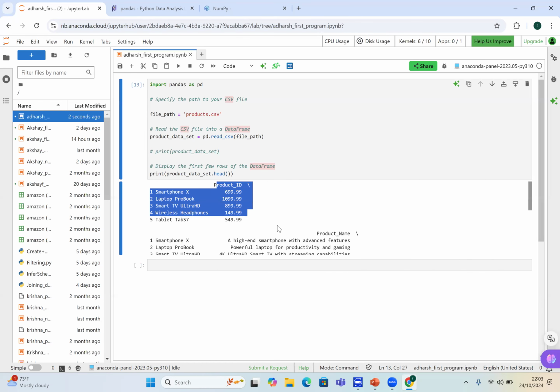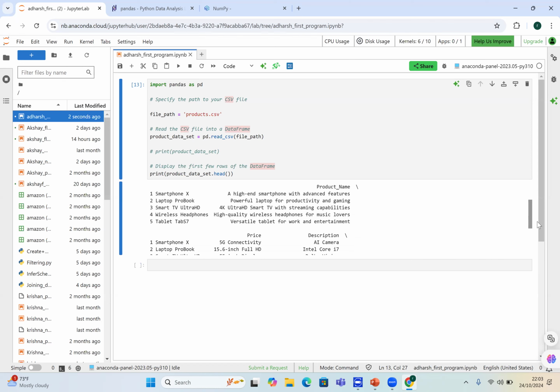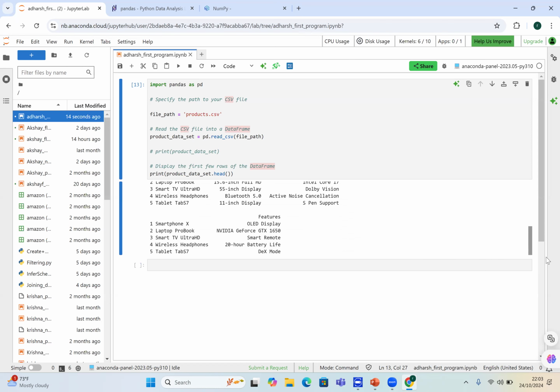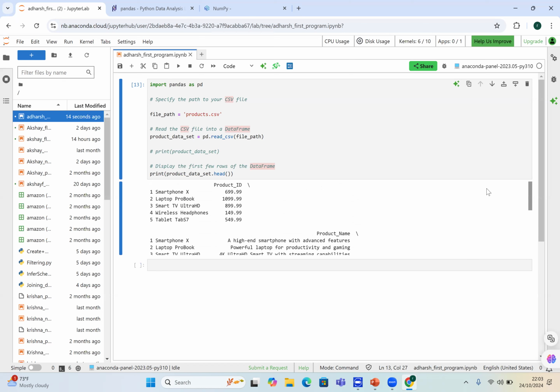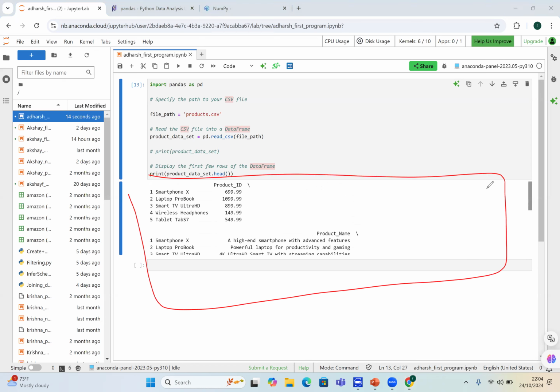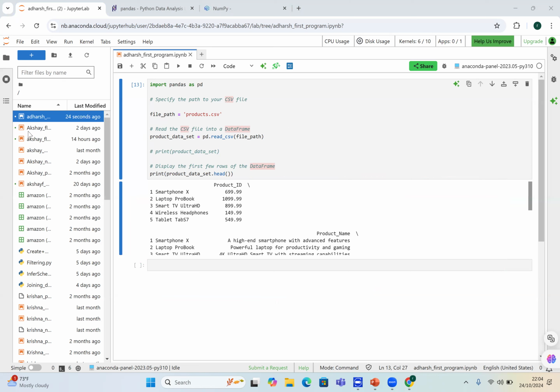Product ID is one column. In the first five rows, it is printing, and on the next page, product name. Again the next page, price and description columns, and the last page is features. Even you can restructure all these in a single frame, to print in a side by side manner. These are formatting options, which we'll discuss later.